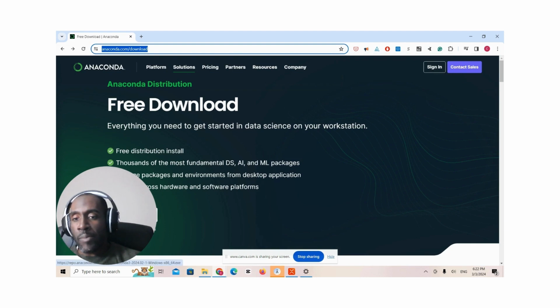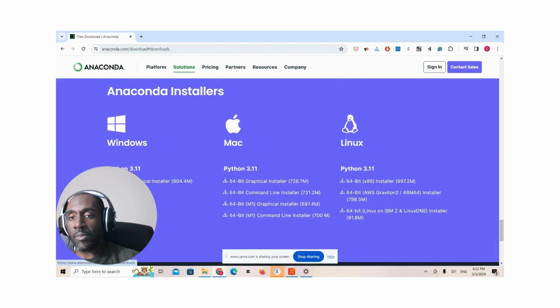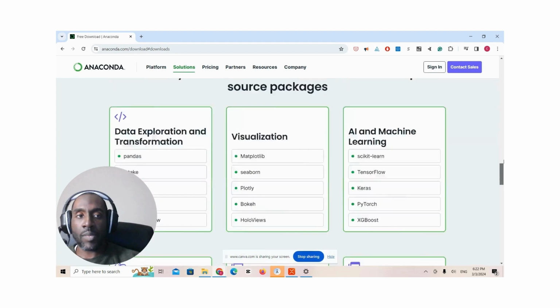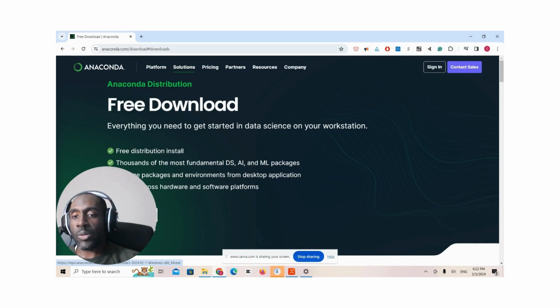When you click here, by default, it will show you Windows, but also if you have other systems, you can click on the respective systems, Windows, Apple, and Linux. Under the section called Get Additional Installers, that's where you'll see the additional installers as well. But for now, since I have Windows, I'm just going to click download.